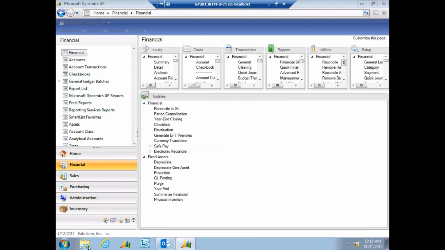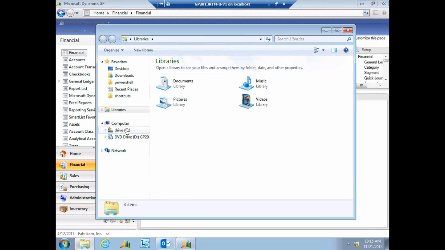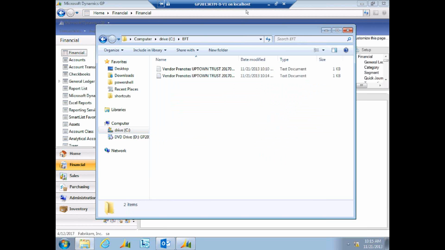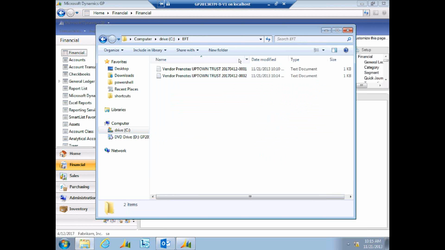We're going to go to Windows Explorer. We're going to expand the C drive. We're going to go to EFT. And then you'll notice here that I have 2 PreNote files because I've created them both today. I created one this morning and then one this afternoon. You'll notice the date here.